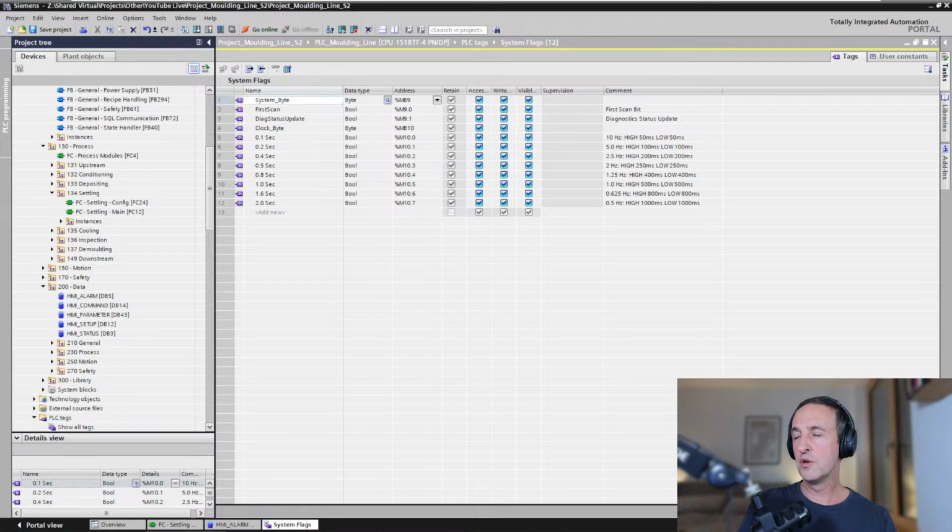Okay, I'm going to do 2 more questions. Final question, if you add a new tag in a UDT, isn't the whole process DB going to initialize and lose the data from the other modules inside the DB? That's a good question, Chris.